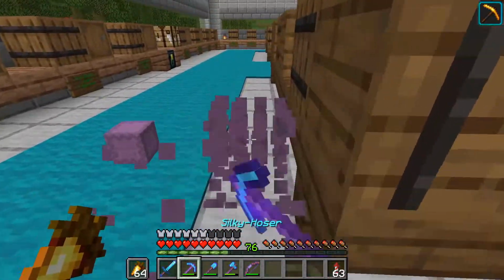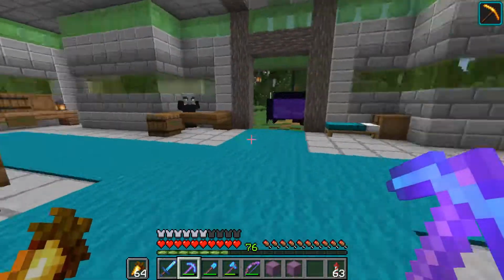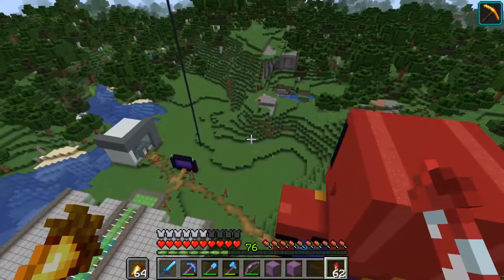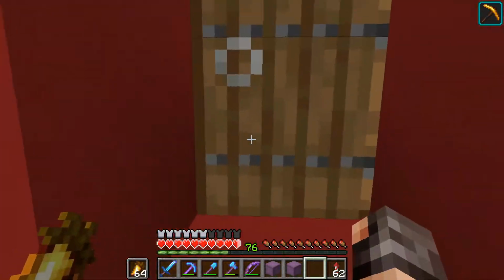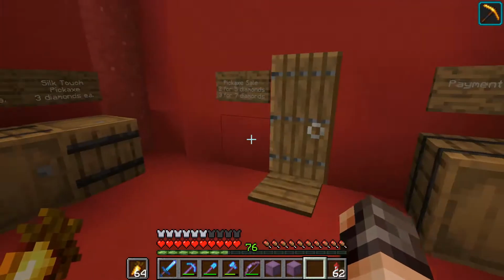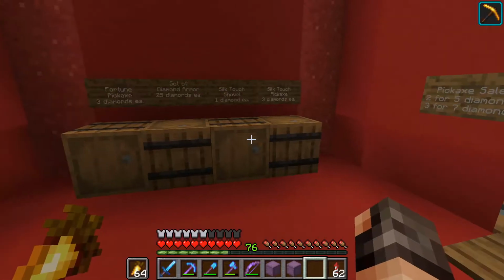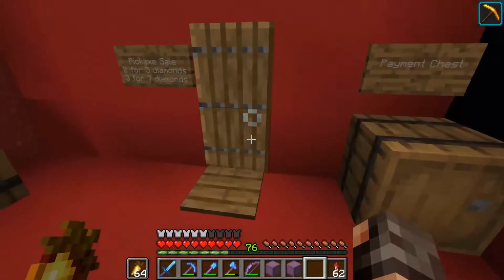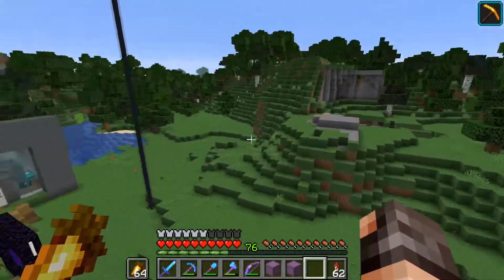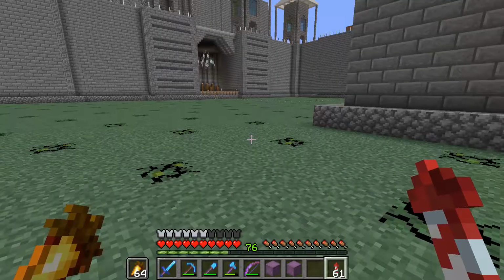Alright, so that's all restocked. And then I was also told that we made a sale up here. Oh, alright, we sold a pickaxe. I think we've still got plenty of gear here, so we won't have to restock that for a while. But let's head back to the base.